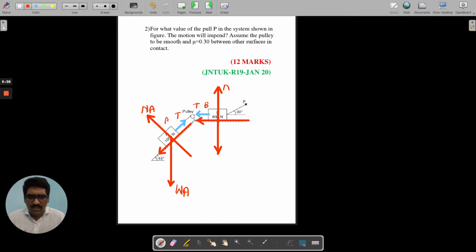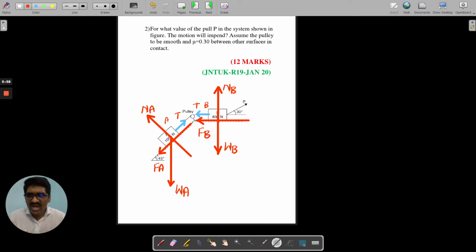Next, normal reaction at the point of contact B, and this becomes weight of the body, W. That's it. Okay, and this becomes what? Tell me all of you. The frictional force F suffix A. Here I am writing frictional force F suffix A, and this becomes frictional force F suffix B.